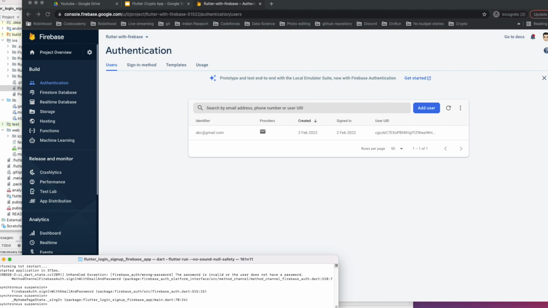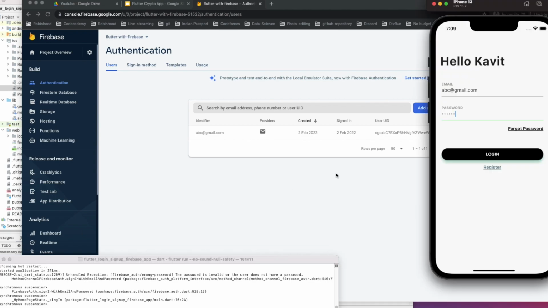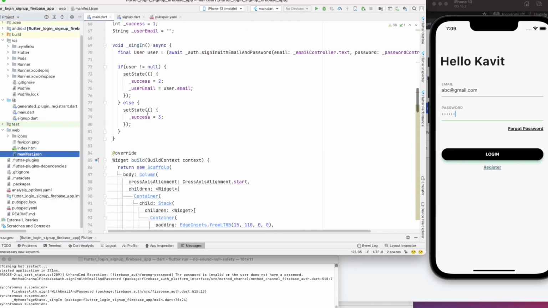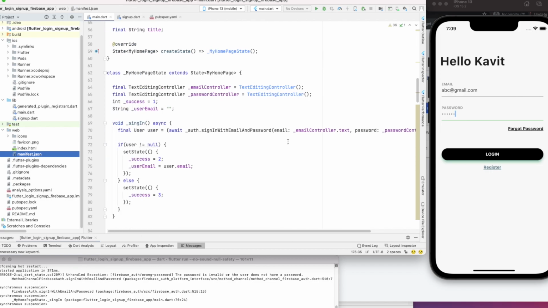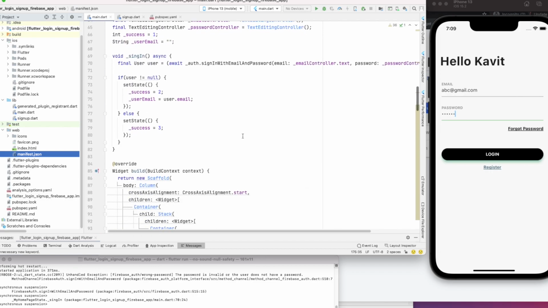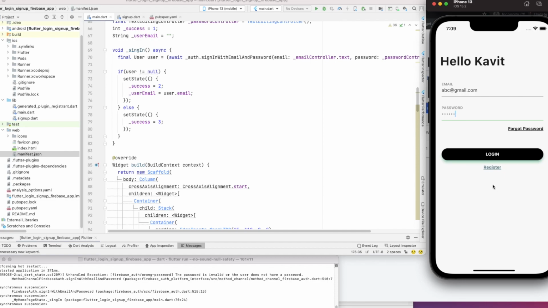Why? Password.text is password. Correct. ABC123. Does not have a password.